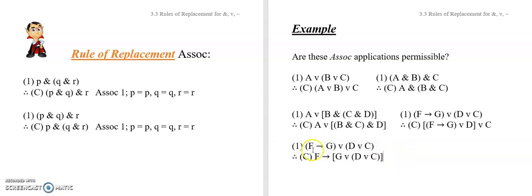Basically what happened here is the person wanted to move the parentheses across an arrow, and you can't do that, okay? It has to be the two ands or the two ors and not a combination of the ands and ors. We will have a different rule that we discuss later today called distribution, which handles cases where you have a P with an and then a Q or R. So we'll talk about that later, but nothing like this with the if-then, okay? That's absolutely prohibited. So they were all permissible except for this last one, which was forbidden, and I hope that helps clarify some of the types of things you can look for and what the true powers of association are.